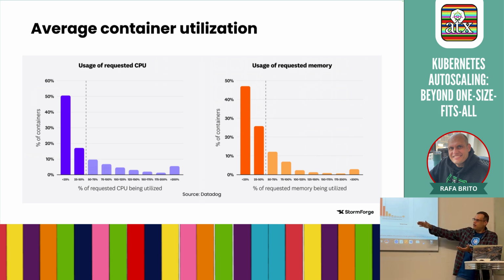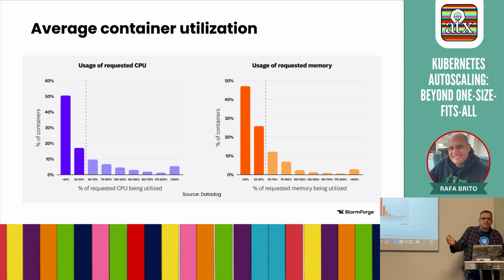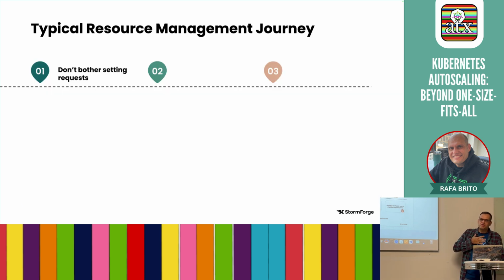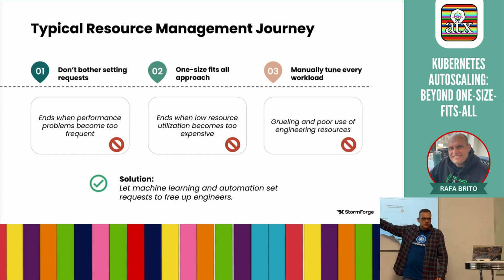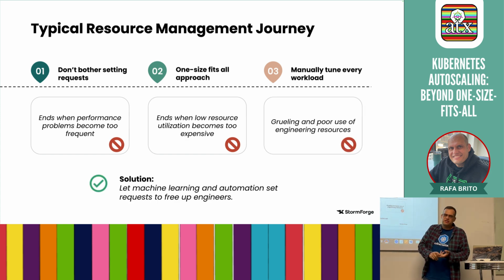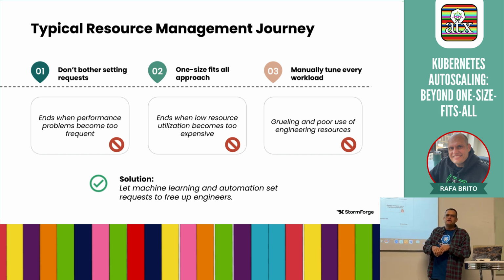So this data from Datadog says that 50% of every single pod out there is over provisioned. It's normal, it's part of life, right? Like, in doubt, you're always gonna shoot up. So in the typical, what we see from StormForge that they work for, that's the journey. You don't set anything, something happens, or it's super expensive, or have performance problem, then you pick one number, you disseminate that number around, and you start to continue to have problems. Then you have to start to look each workload individually, and in our experience, it does not escape.